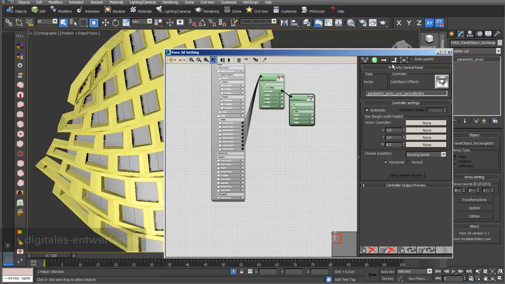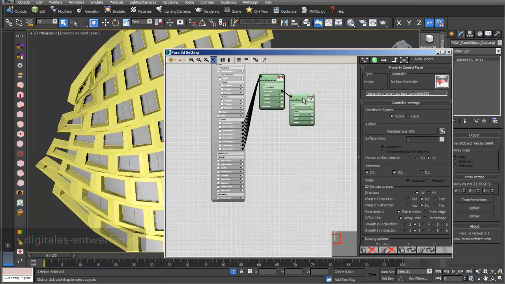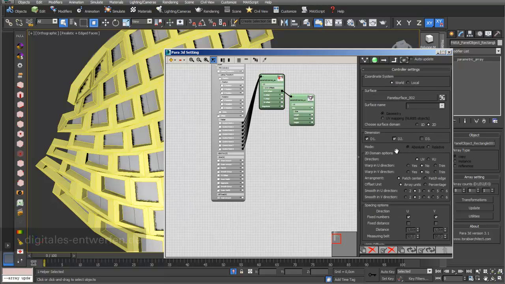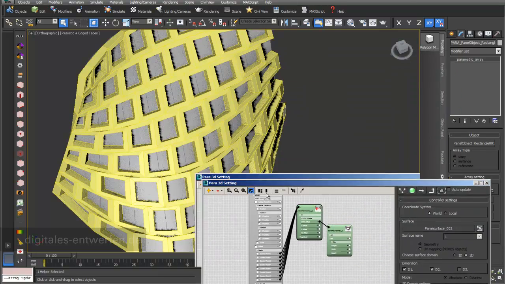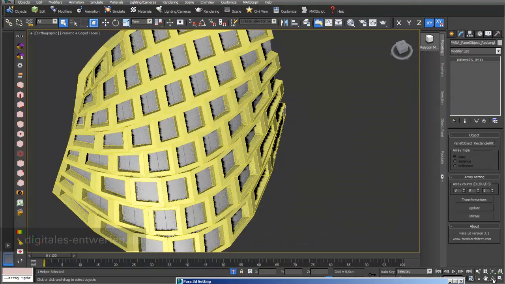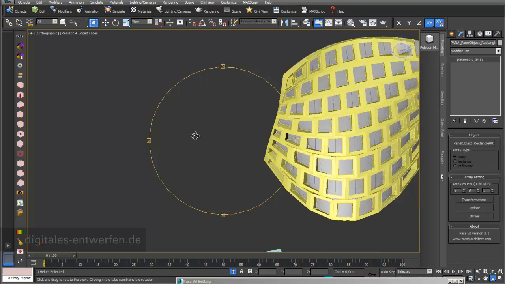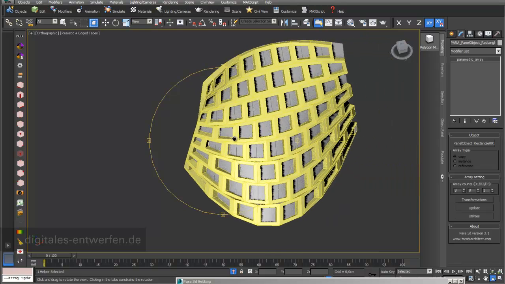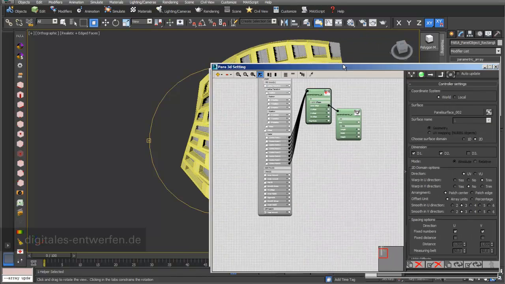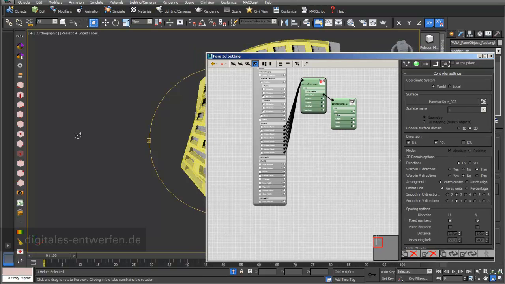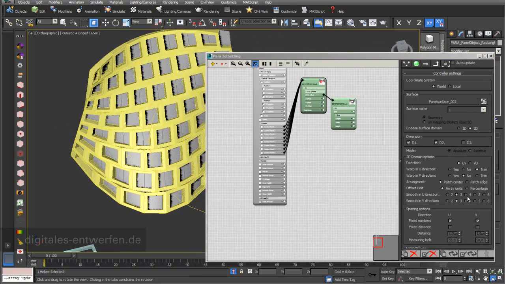And I can avoid this. I can go into my surface controller, and if I say in U direction I use trim, we just see what it does. I zoom out a little bit to look at this better. You can see that it trims my objects in my U direction.